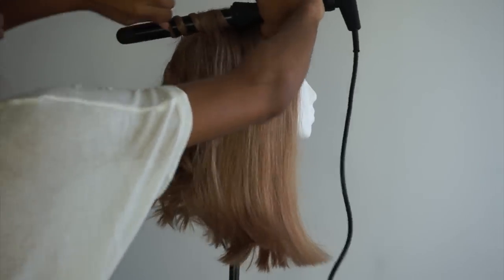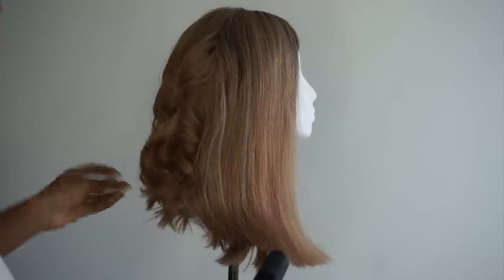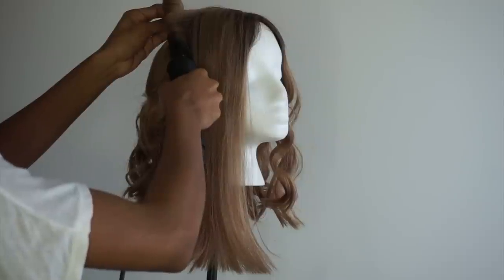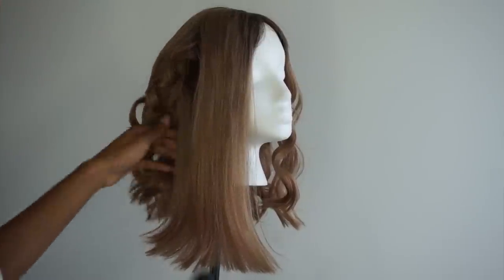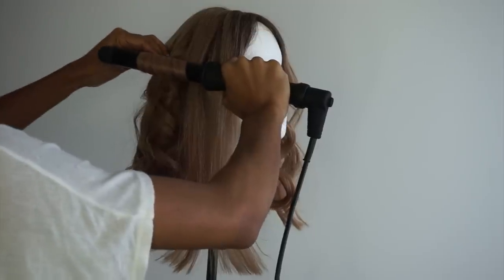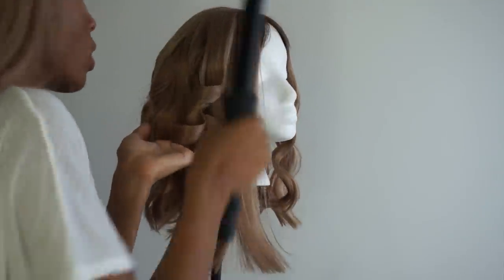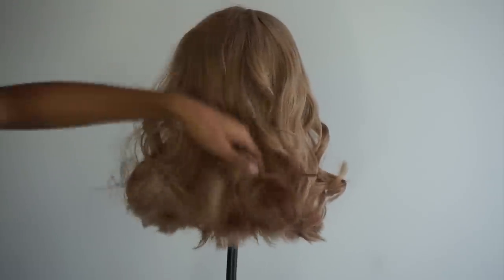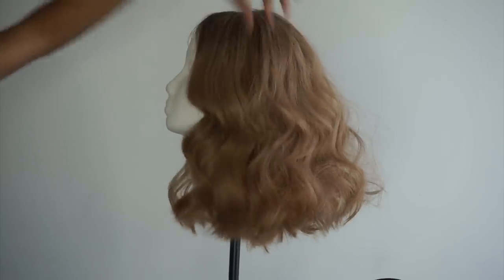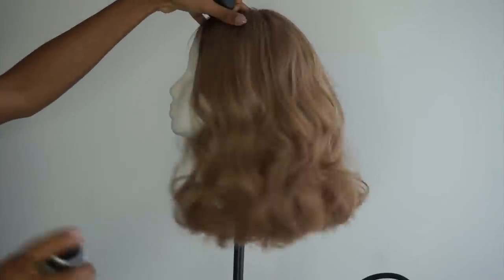But yeah, so I cut the hair, and then after cutting it, I decided that I didn't like the look of it when it was straight, so I went ahead and put some nice waves in it, and I showed you guys how I did that as well. I just used a curling wand and wrapped the hair around the curling wand like I always do, and then I just finger combed through it. This is what the results look like, and I really like the way it looks curled because it kind of shows the dimension in the colors of the hair, because the hair is two-toned.